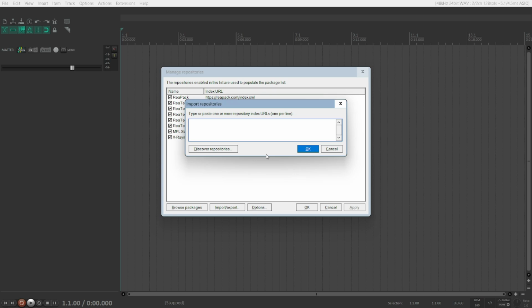Okay, so I've copied Tony's link, and I'm going to paste it in here. Blank. And here's what it sounds like. https://github.com/timtam/reapack/raw/master/index.xml. And this is the one for Tony Barth's repository.